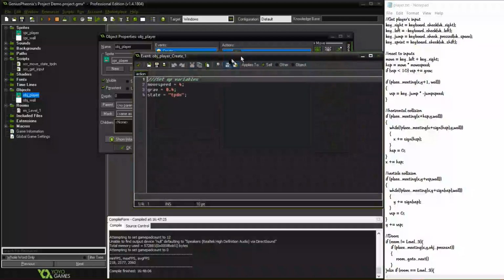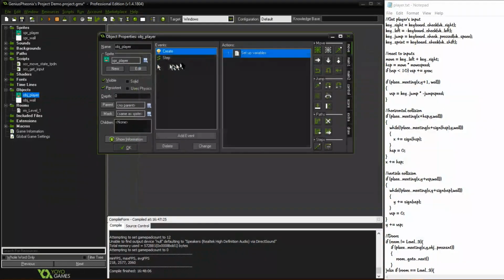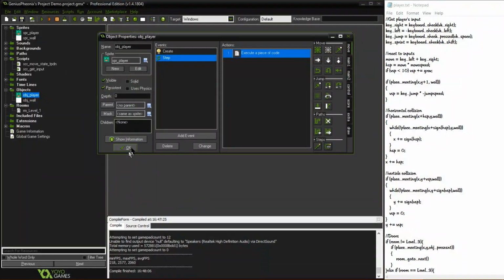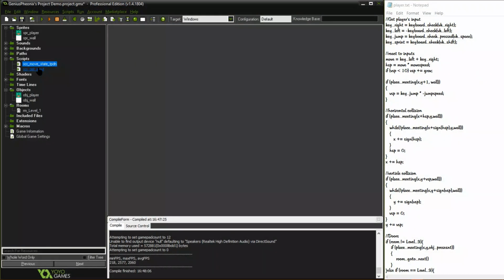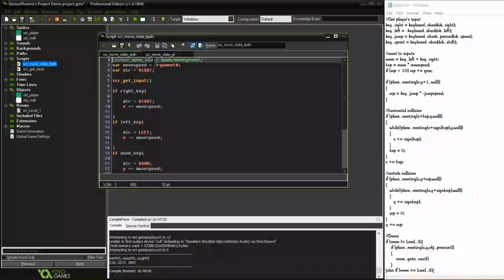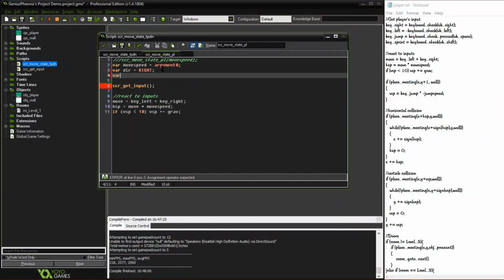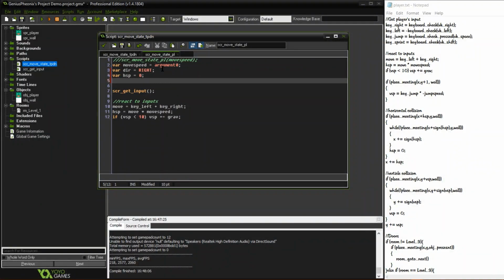And then we don't really need to set up a VSP or a HSP in here. We could do it in the MoveState unless we wanted to use it for top down, but we'll make changes later. So we'll say var HSP is equal to 0 because we don't want the character to be moving, and var VSP is equal to 0.